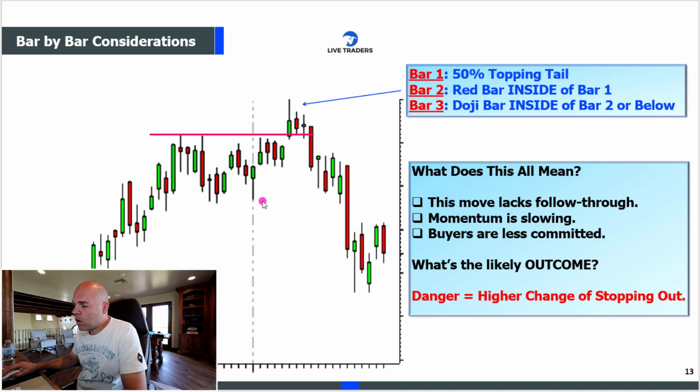Retests this pivot low and passes the test, right? It puts in a bottoming tail. Buyers are reconfirmed here. Retest the previous high. I mean, all we're seeing is bullish sentiment right now. Bullish, bullish, bullish. Consolidates in a narrow range on these 3 bars. Even more bullish. Why? Buyers are stepping up even sooner. We're not retesting these previous lows right here. We're not retesting that area. We're pulling back at a much higher level.